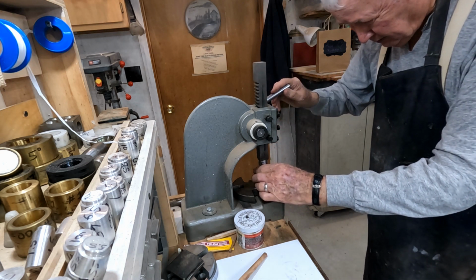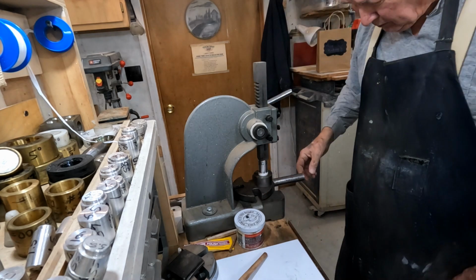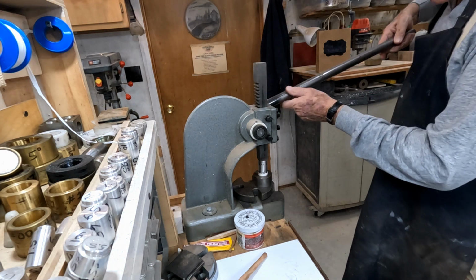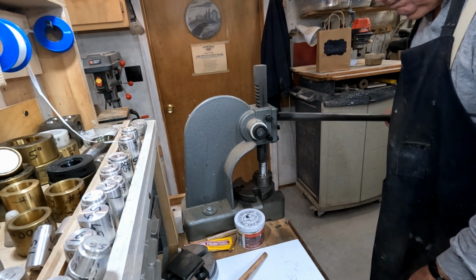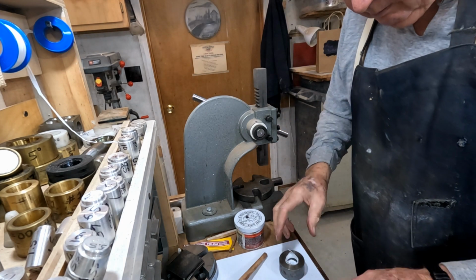And we attempt to get this thing just as straight as we can in there before we start pushing on it. Just eyeball it. Looks straight to me. By thinning these coins down, they bend a little bit easier too.